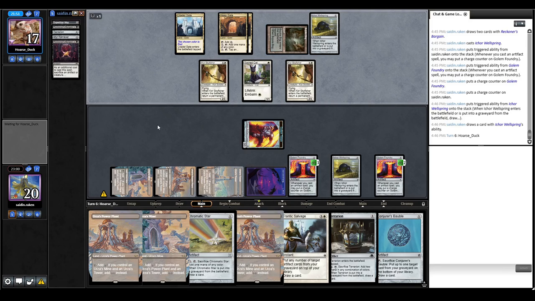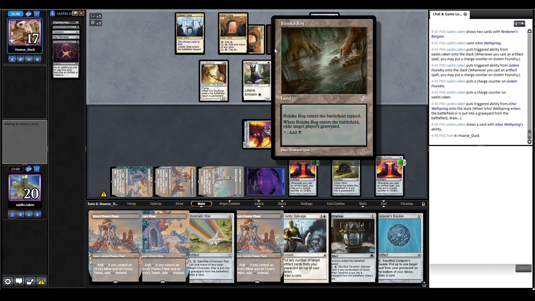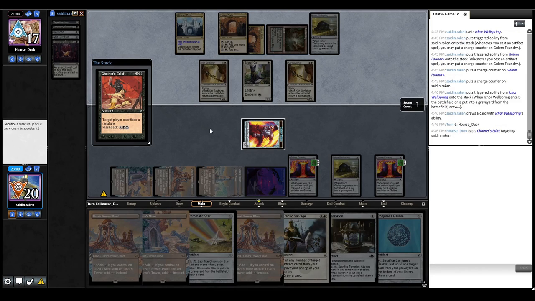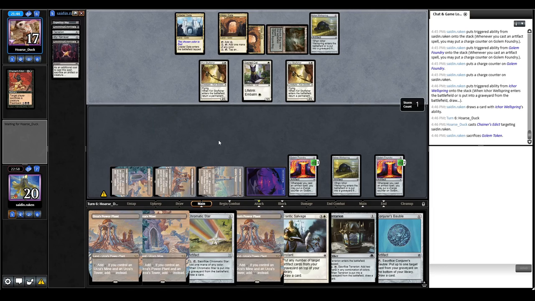I don't know how many Bajuka Bogs they're playing either. Playing a nice art though. Old frame, time shifted one. Looks like they're gonna Deadly Dispute. A Chainer's Edict. Well, one down. Are you gonna attack though? They decide to maybe not attack.